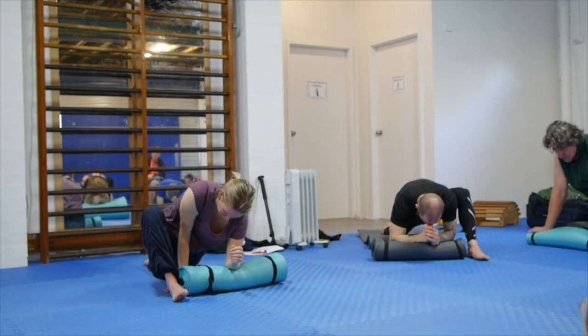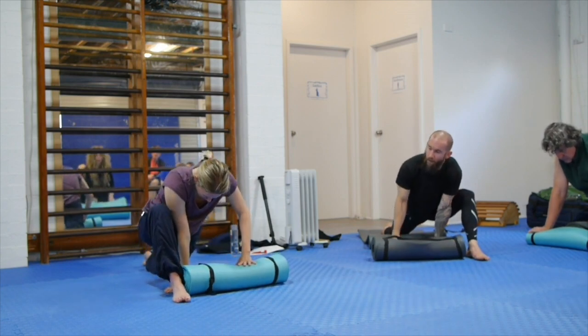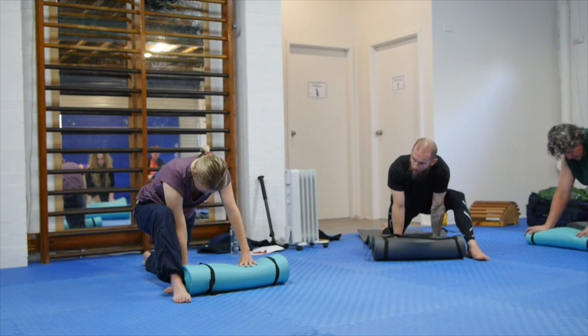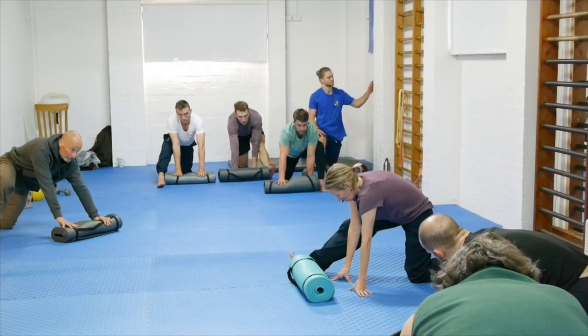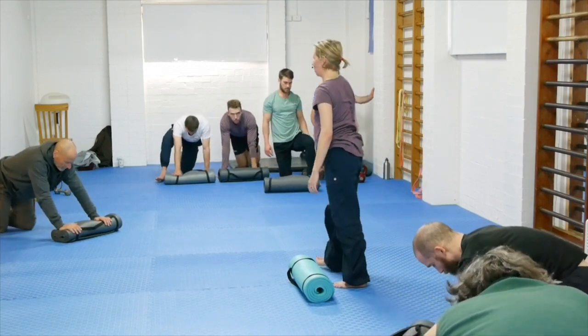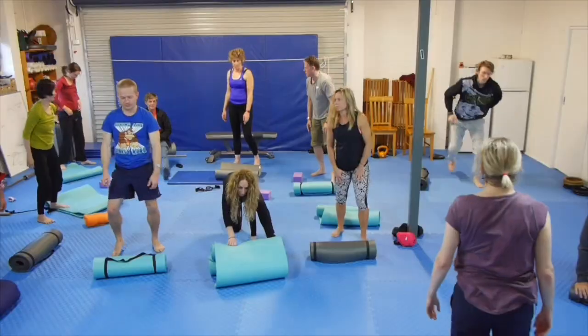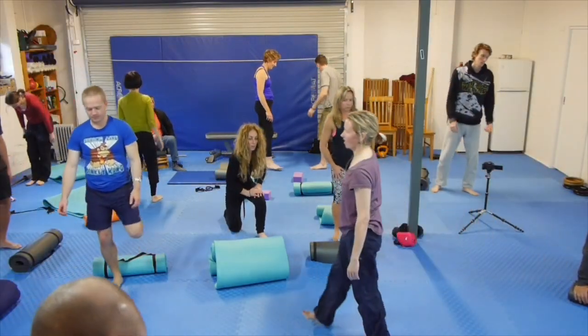And when you're ready to come out, come up onto your arms again. Press the hips back with the arms and the front leg. When you're ready, stand up. Go for a little walk around. See how the legs feel after that. A little bit jelly-like.